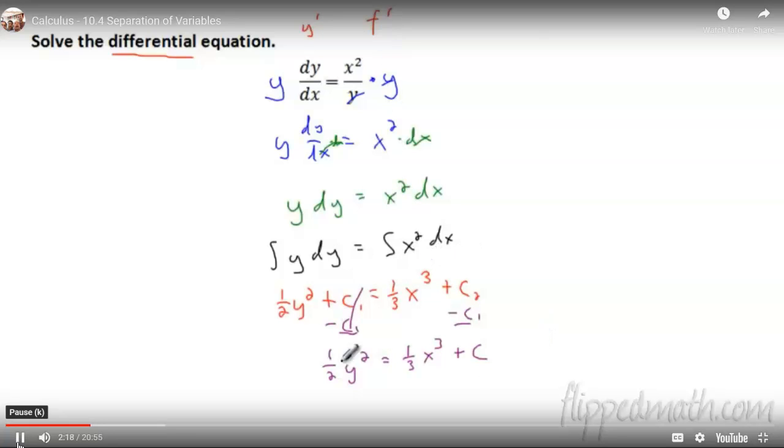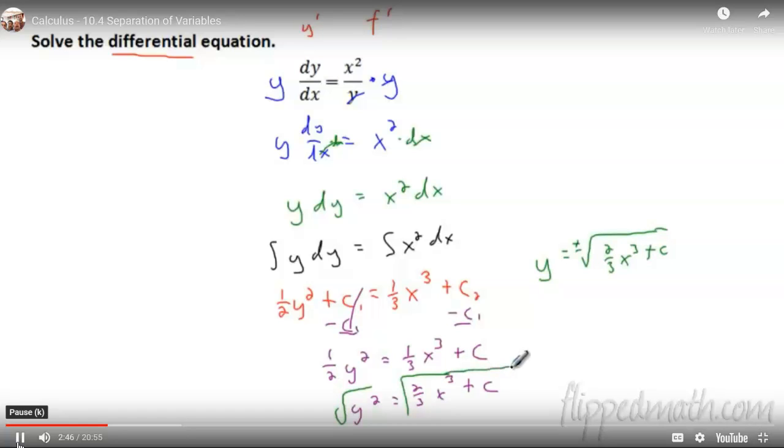Let's just finish this out. Multiply both sides by 2. So you get y squared equals 2/3 x cubed. And again, you could write 2c, but there's no reason to write 2 times a constant. It is still a constant. And then the finale, what do we have to do? We have to square root both sides. So my y, the equation would have been the square root, and it is plus or minus, I don't know which one, of 2/3 x cubed plus c. And that c is under there. I got kind of lazy on that, sorry about that. So there is the original function.